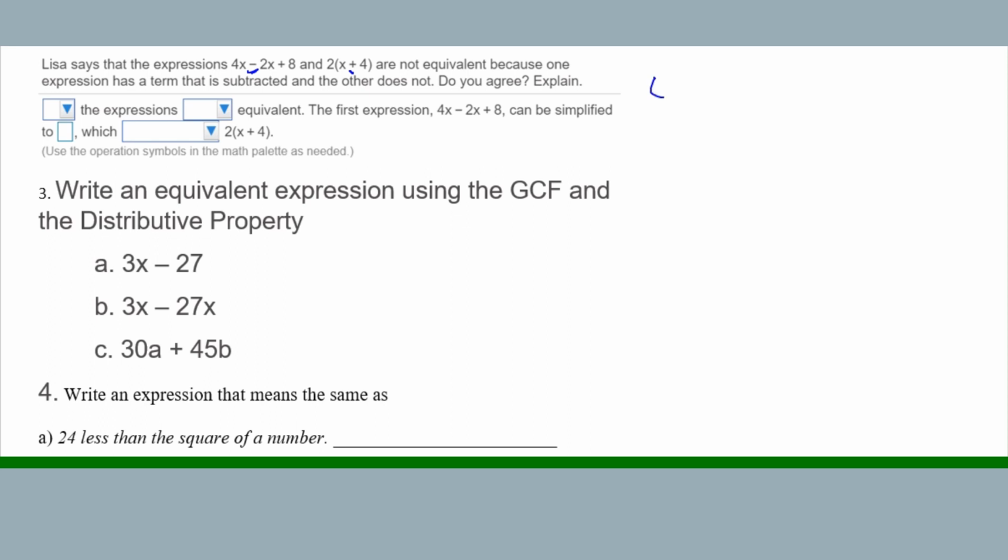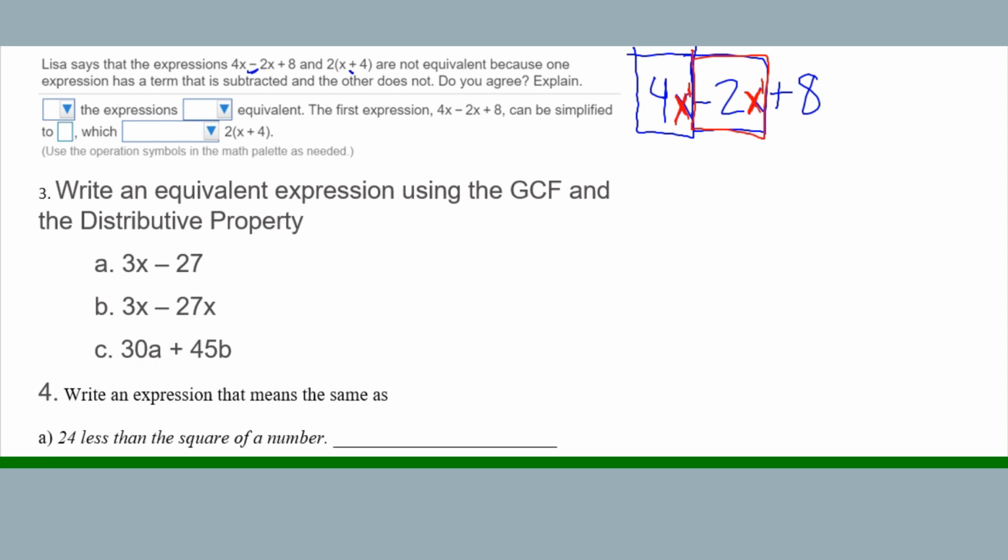So I'm going to write my first expression. I'm going to combine like terms, because I don't have to apply the distributive property, so it shouldn't be too hard here. So I'm going to find my like terms. So I have a 4 times x here and a minus 2 times x. So why are these considered like terms? Because they have the same variable x raised to the same power 1. Remember, if you don't have an exponent there, you can assume that the power is 1.